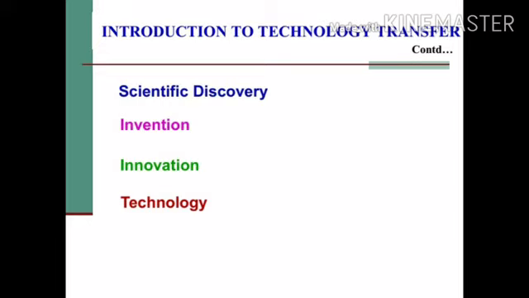Invention is a unique or novel device, method, composition, or a process. As far as innovation is concerned, in its modern meaning it is a new idea, creative thoughts, and new imaginations in the form of device or method.